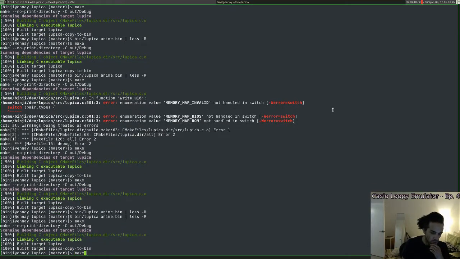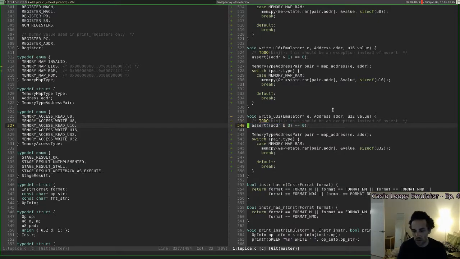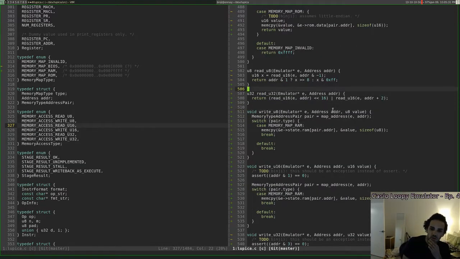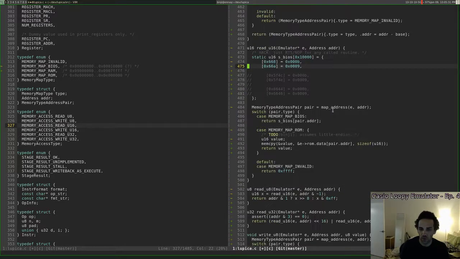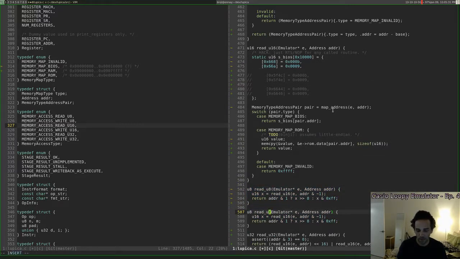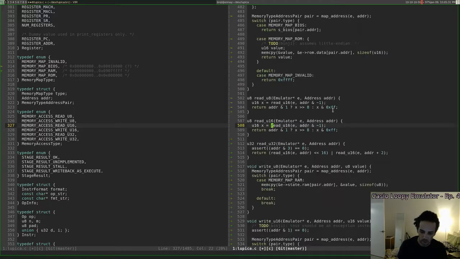Okay, so, oh, and actually, that should be the same for these ones. Oh, except, and so then this is the problem, right? Read U16. So what you actually want here is this is read U16 and this is read U16 raw.